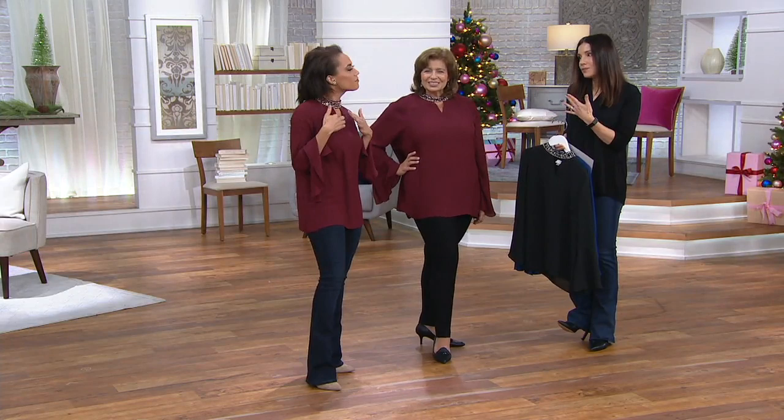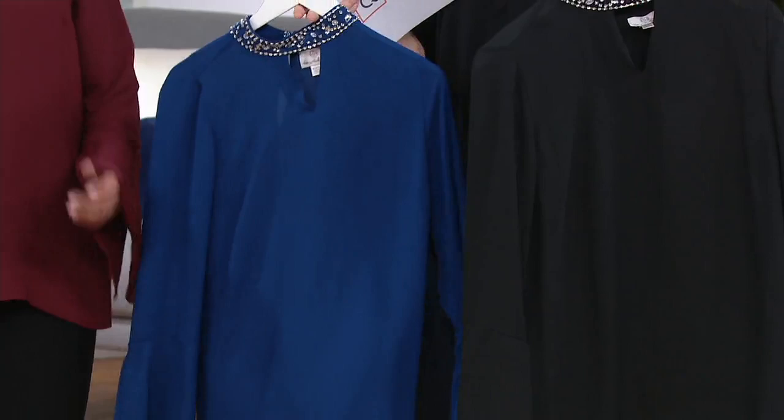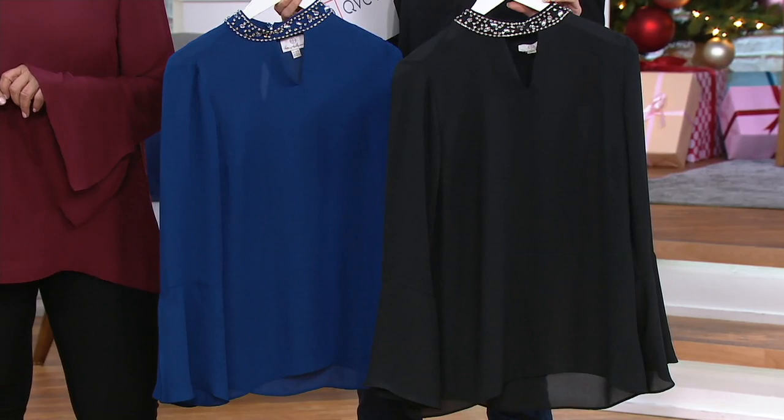And even if you're sitting at home right now saying, I don't actually know if I have any plans, you will. And you'll have this top. Yes. I call these aspirational tops, where I buy something thinking, if I have this, then I will go to the party, I will go on the date, whatever it is. And this one is simple enough that you can throw it on with a jean for an everyday date night. But I put this on and think, oh, I'm going to go somewhere and be seen. Just tonight. Just this once.